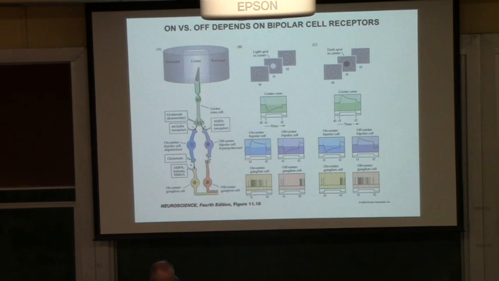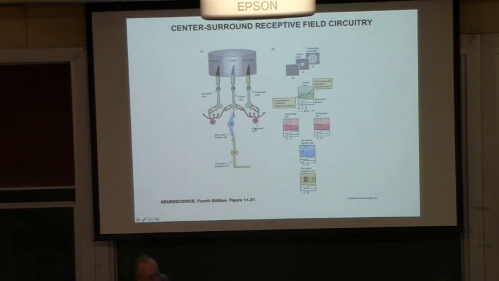The mechanism by which those on-center and off-center receptive fields are built has to do with modulation by horizontal cells. So horizontal cells actually convey the antagonistic signal from the surround. But you don't have to learn any further details about that mechanism. What this is actually illustrating is just the idea of a bipolar cell, and the difference between on and off-center ganglion cells depends on which kind of bipolar cell is present and whether it's activated or inhibited by the glutamate released by the photoreceptor cell. And then this is a diagram that describes how antagonistic modulation from horizontal cells antagonize the effect of light or dark at the center.